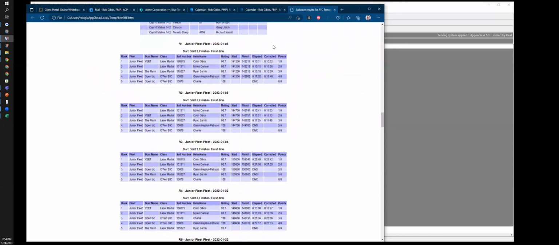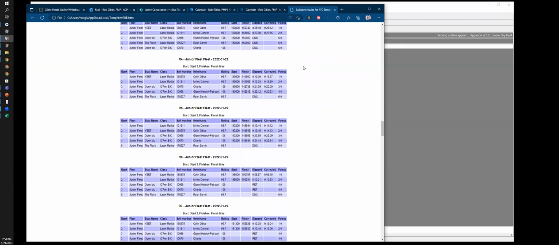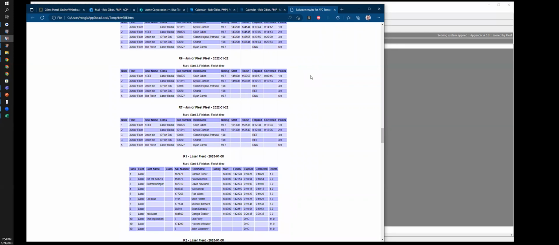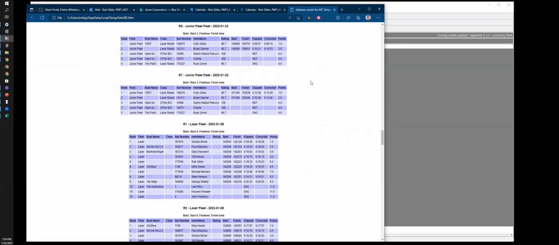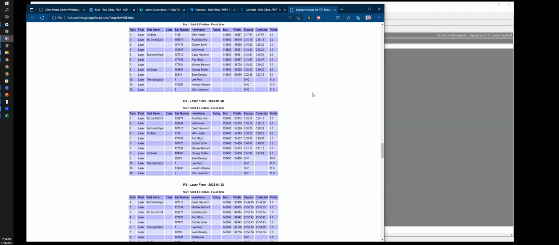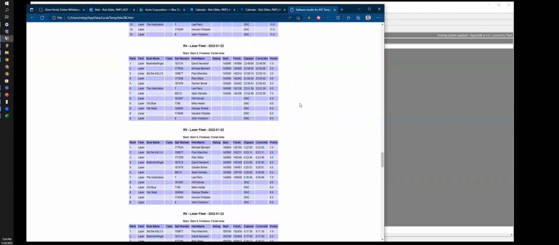Now we go to the junior fleet, and what we're looking here is to see elapsed versus corrected. Are there any crazy numbers here, right? Okay, are there any crazy numbers? No, no, they're all in line. There's no 24, and I don't have a good way to demonstrate that here, what one would look like if it was all goofed up, but maybe we'll see one. Okay, so the lasers again start with race 4.